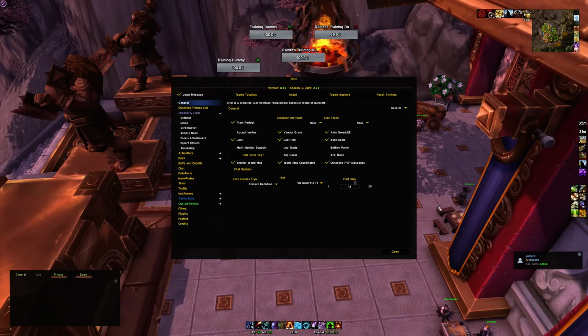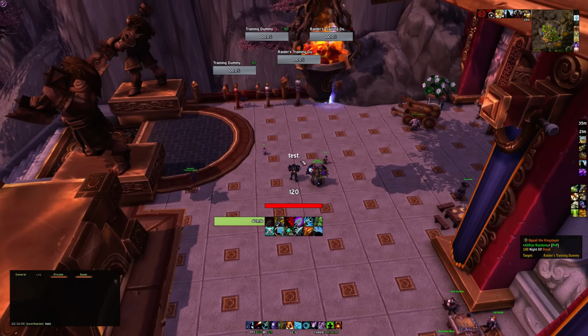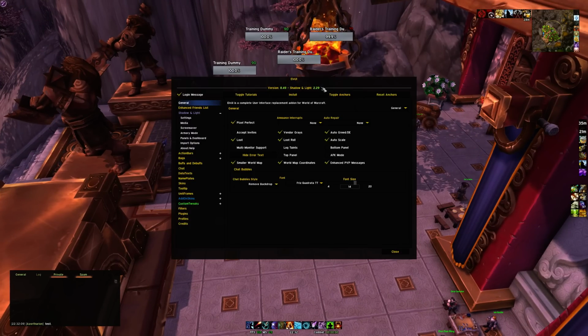Chat bubble style, this is a pretty popular one that people ask me about when they see the UIs. How do you get this to not have any backdrop or anything? The chat bubbles that appear over your head when you talk, well, that's this setting. Normally it's a skin backdrop or disable, which is the Blizzard standard ones, or I just remove the backdrop. Makes it a bit easier to see things, especially if people have annoying yellow macros for their abilities and whatnot.